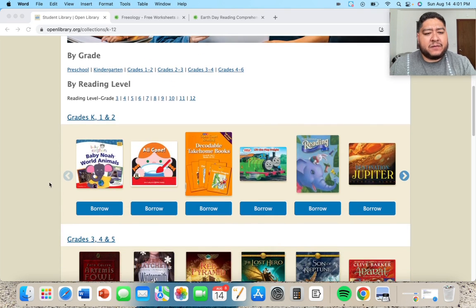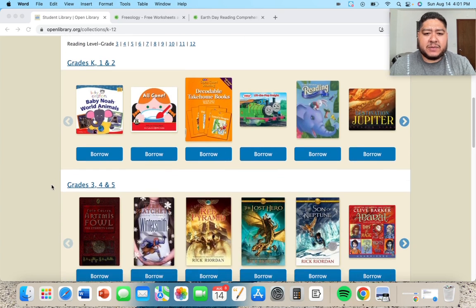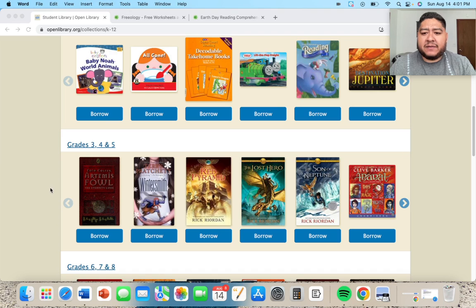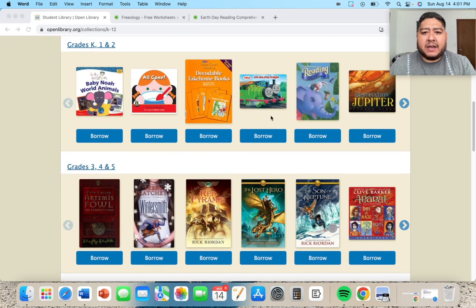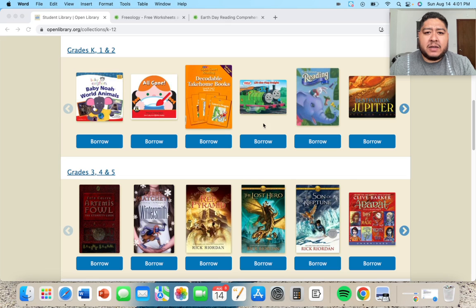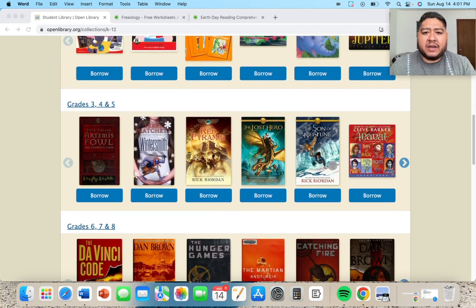My first impression of this website was that maybe they were going to have books that aren't as interesting, but after exploring some of the books, they have a lot of interesting books here. For the lower readers or lower grade students, they have books like Thomas the Train, and for students in upper elementary, they have the Son of Neptune and that kind of series.